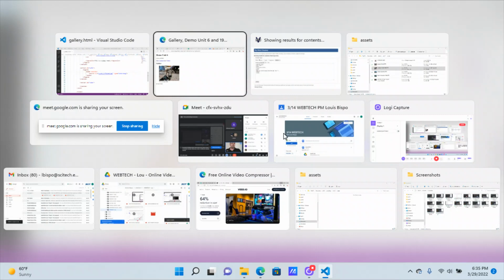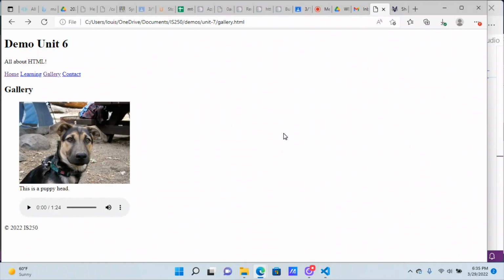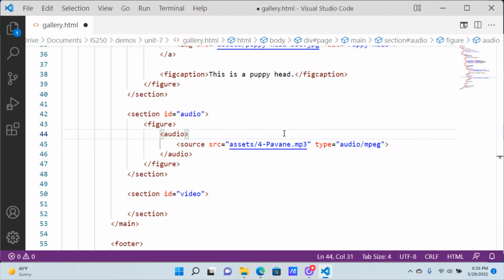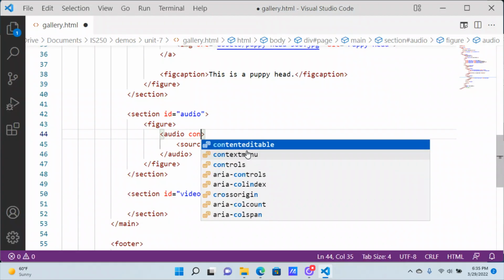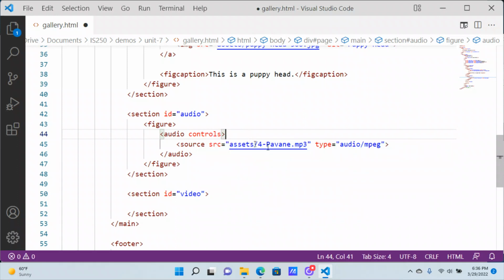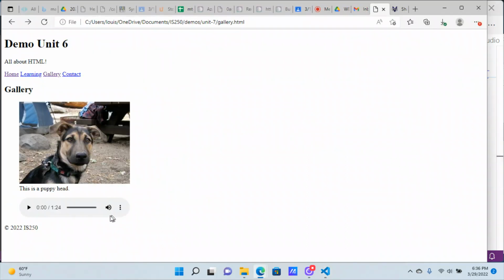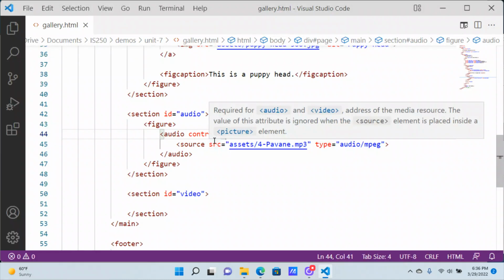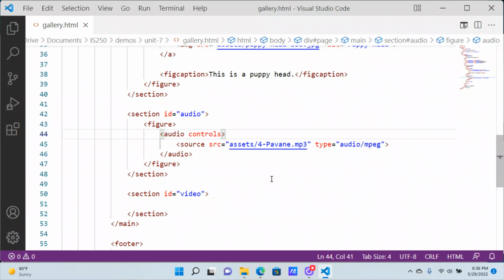adding the controls attribute. Oh, that's what did it. Amazing. Okay, so never realized that attribute was quite so important. So controls makes the controls show up, and obviously, at least in some browsers, without those controls, the entire audio element won't even be visible. So there we go. And with those controls, the user can stop and play it. They can scrub the playhead to where they want to play it from, and so on. So other than those little hiccups, pretty simple, pretty straightforward. So yeah, cool. That was the trick.